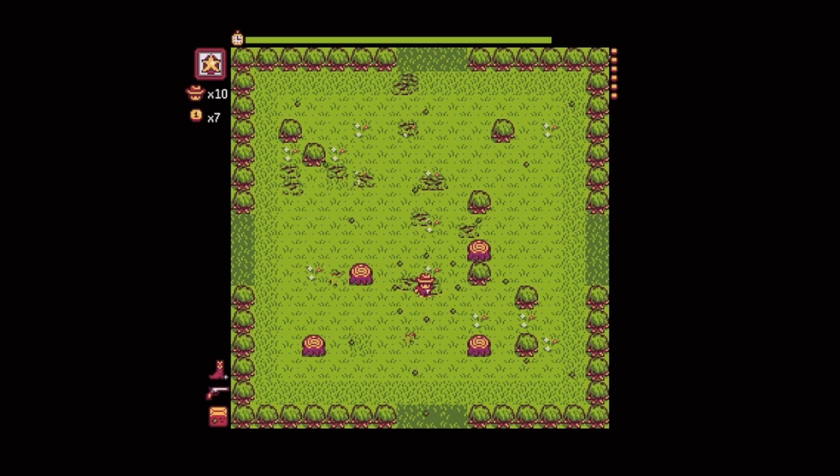My aim is to now try to get 30 coins so I can purchase the next bullet upgrade, which will be necessary for the final stage of the game.